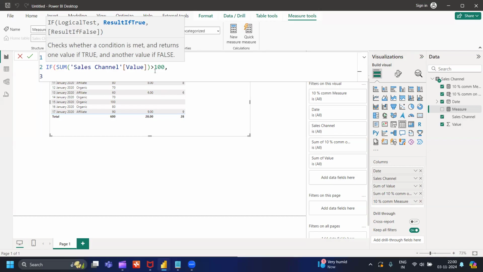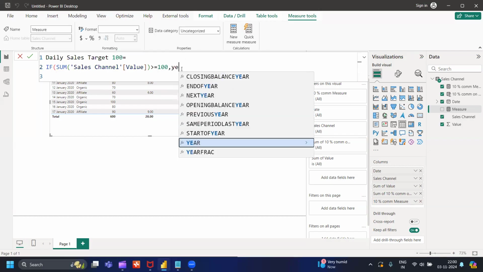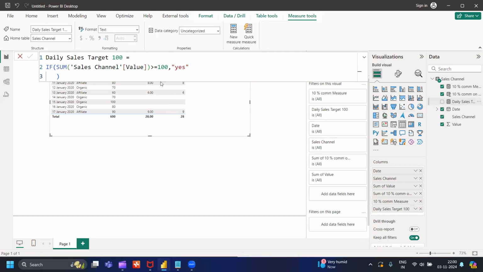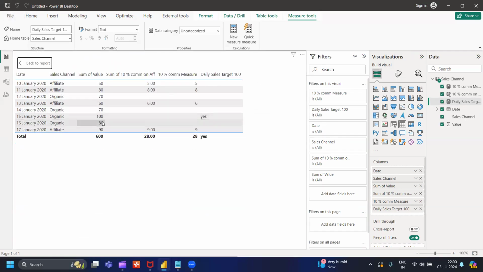Greater than 100, equal to 100, then S. So it is 100. If it is 100, it returns S.